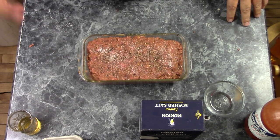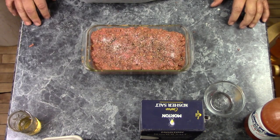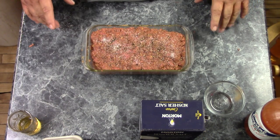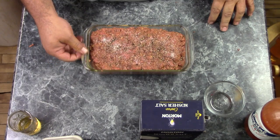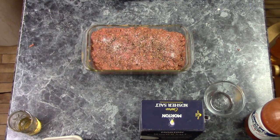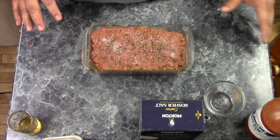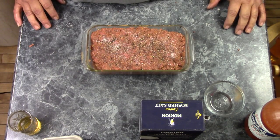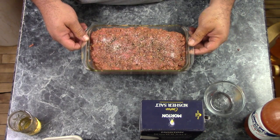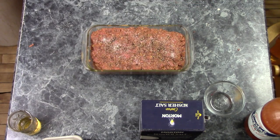You want to put that into a 350 degree oven for a while. The time isn't really as important as the temperature — you want to cook this to an internal temperature of 150 degrees Fahrenheit. Start getting more than that, it'll start drying out. Usually it takes about an hour and 45 minutes, but it'll vary depending on your oven. I'll be back in about 45 minutes and show you one more important step.